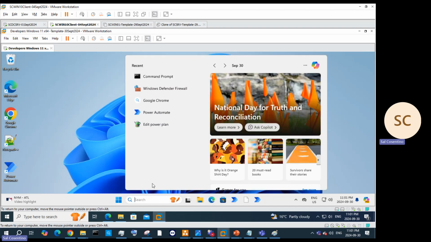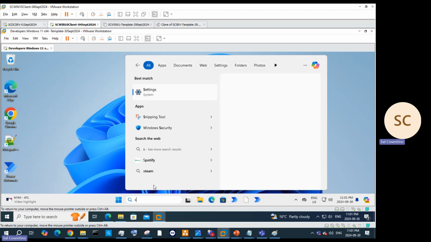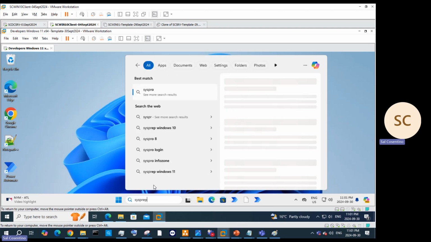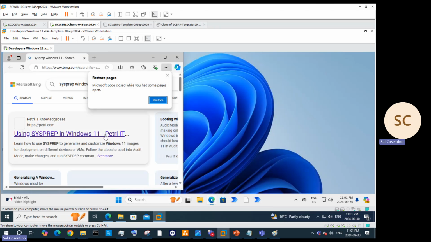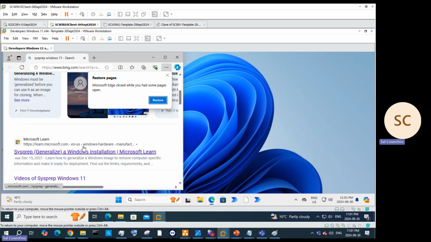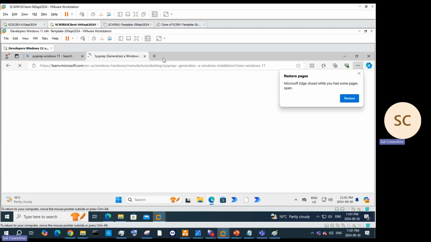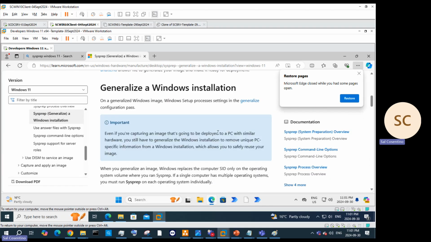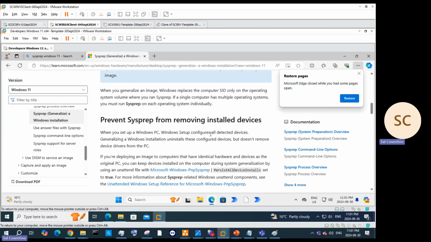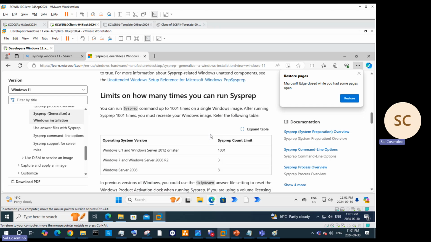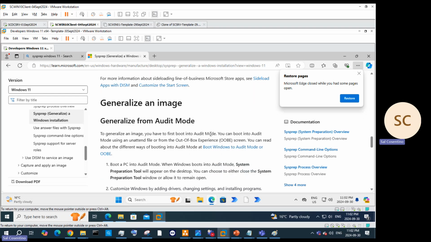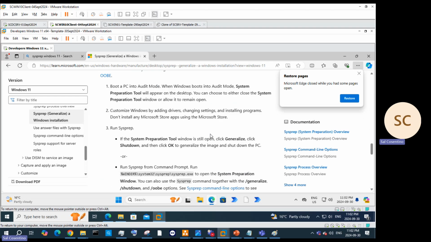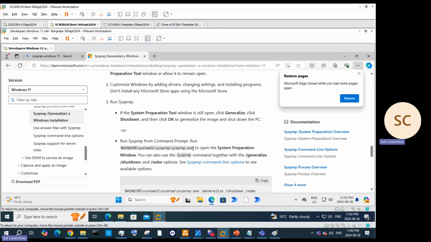Right, and we want to sysprep machines. So for Windows, yeah, open this from the command prompt.